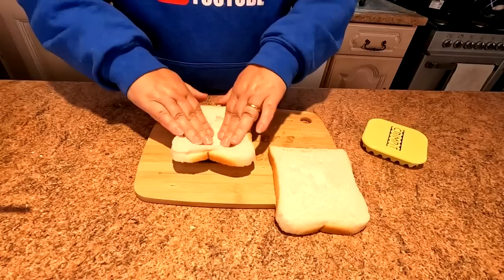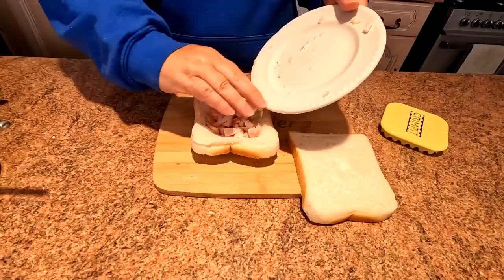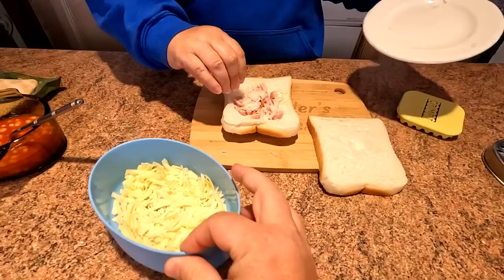So let's see Sharon do that. Right, so all we're going to do is literally just put one in the centre there. I know there's a lot of overhang there, but these are quite large slices of bread. Just pushing the middle down, just like you would do with one of these thins. Literally, just tip it in. She's going for the ham, and do you want to put some cheese in there as well, baby? Oh, ham and cheese, there we go. Put some cheese in there, whack that in. Just get that all in there. Make it all nice and gooey, hopefully.